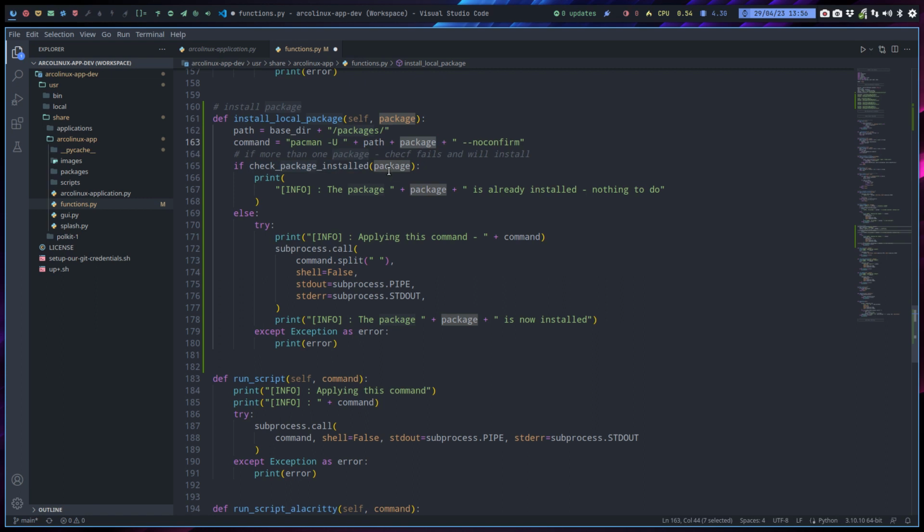Oh, it's gonna check if a package is installed. No. That's not gonna work if I send the whole path. That's gonna be ArcoLinux mirrorlist. Not everything. Okay, we have to think about that.